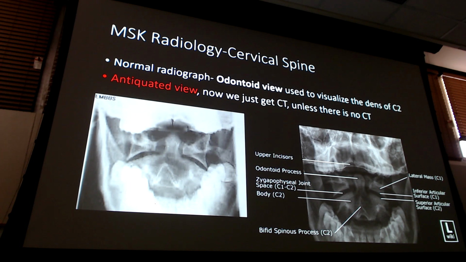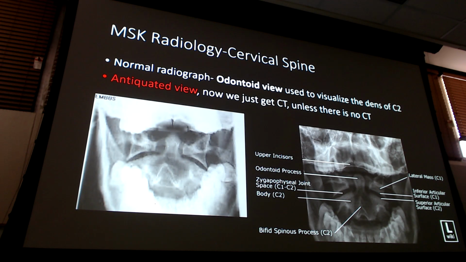Why is it antiquated? Because, man, we're having to repeat these things so often, right? A lot of times you do it and you clip the top of the odontoid because they didn't open their mouth wide enough or they weren't tilted back. Or you get that, but you don't get the joint space, the lateral masses here. On average, for an average x-ray tech, this was a 2 or 3 shot process to get a good one. It's that important to look for a fracture here, right? Because this is the stabilization point of that cervical spine. I don't want any questions. We're just going to do a CT.